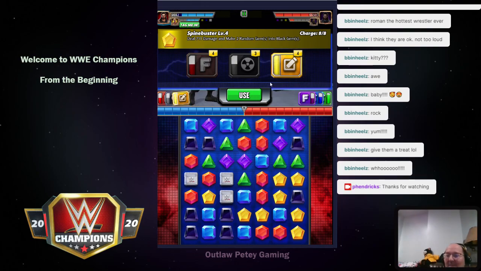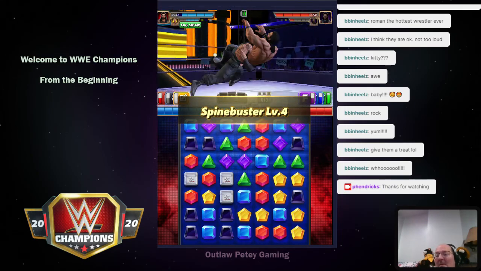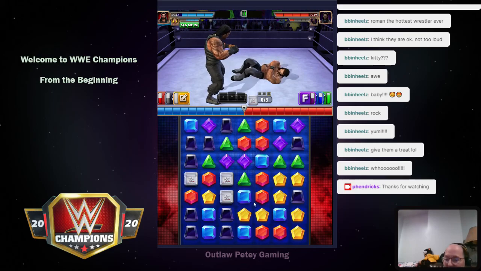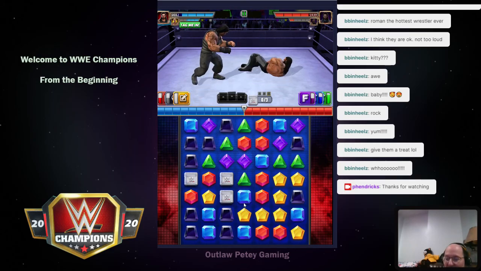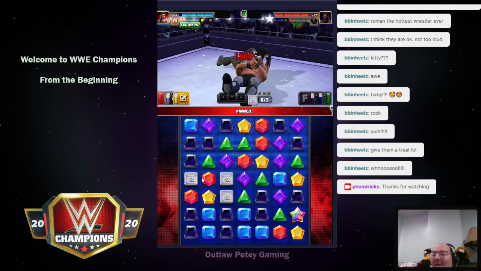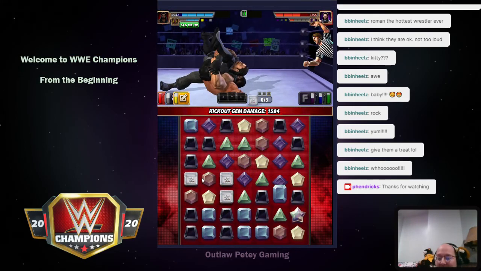So I'm going to use the Spine Buster. It's going to make 2 the black. I'm going to hope that it's none of these 5 here so that I can make that wild card. I get luck there. It's going to cascade enough to get a pin.